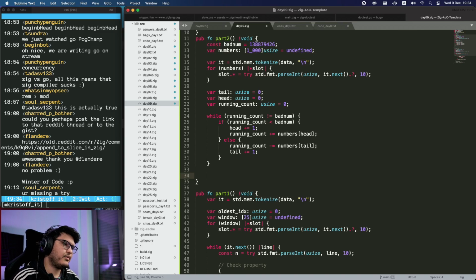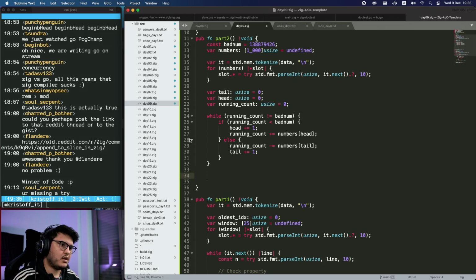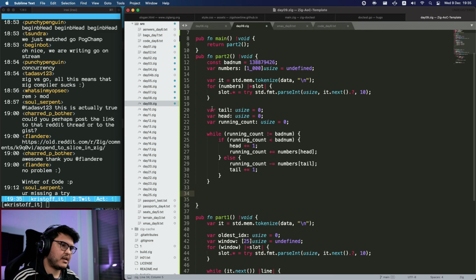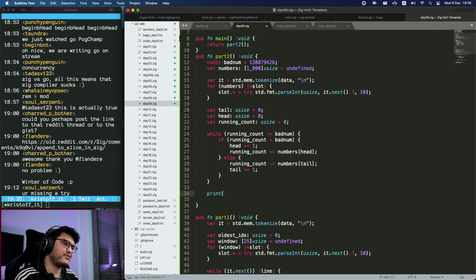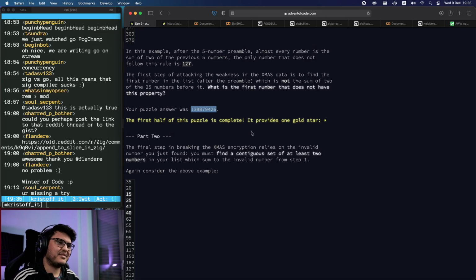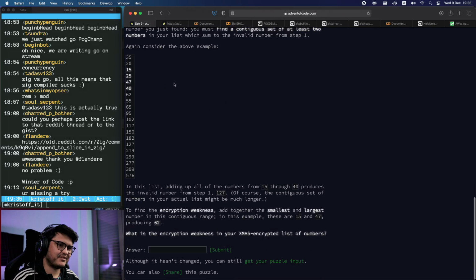Now, if this condition never gets met, we're gonna at one point go out of bounds, which is another thing that Zig is gonna warn us about. But what I want to do then is, I guess, print the running count, and then we check visually that the number has to be kind of the same. And then I do the second part, or is it cooler if I get everything right first try? I'm kind of tempted to try everything first try. This is going so well.